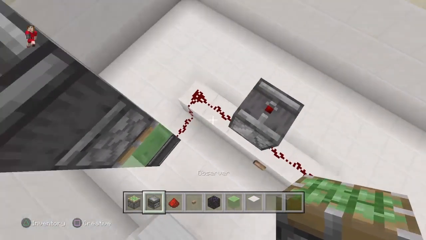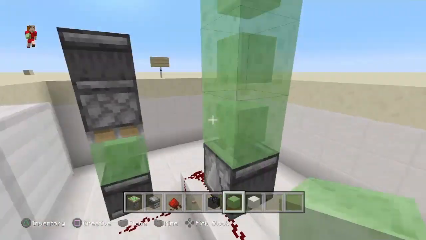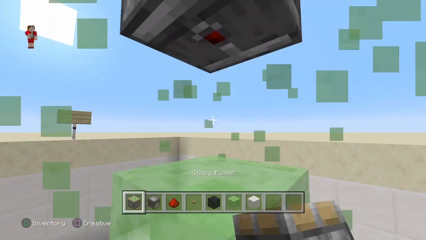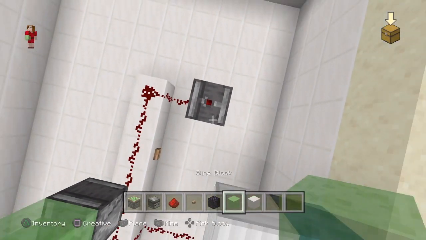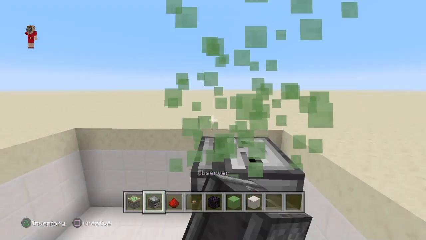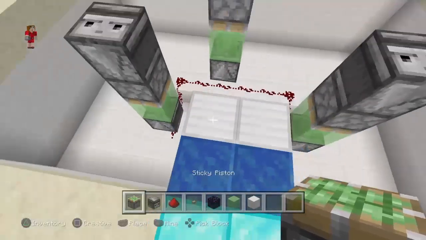And you want to do that for all of them, so count 1, 2, 3, 4, break the third one, place down an observer, break that, the one underneath, and then place down a sticky piston, and then 1, 2, 3, 4, break the third one, observer, top, under, and sticky piston.